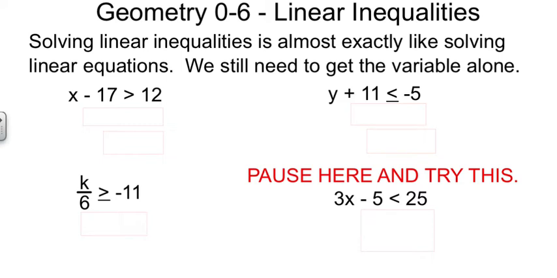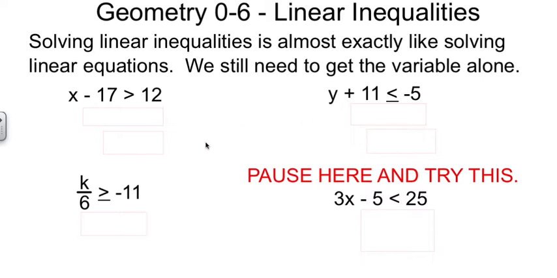This is Geometry, Chapter 0, Section 6, in which we will be solving linear inequalities. If you remember last time we solved linear equations, and our goal was to get the variable by itself. With linear inequalities, the same rules apply with one very important difference. And we'll get to that difference after this page.